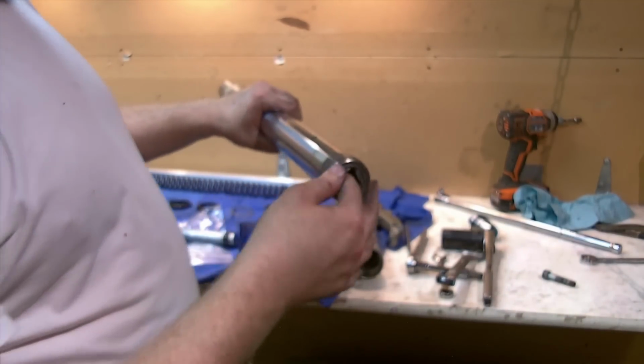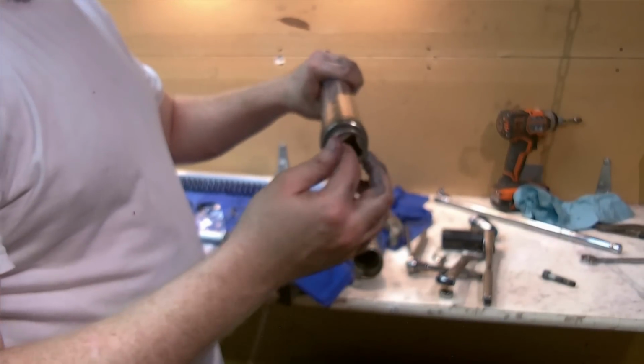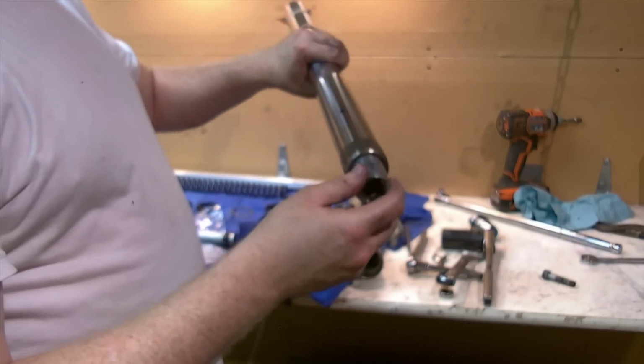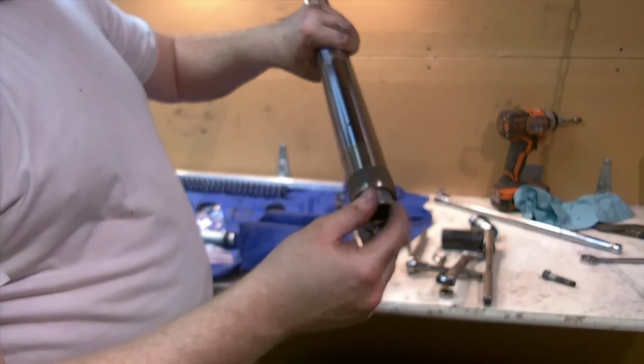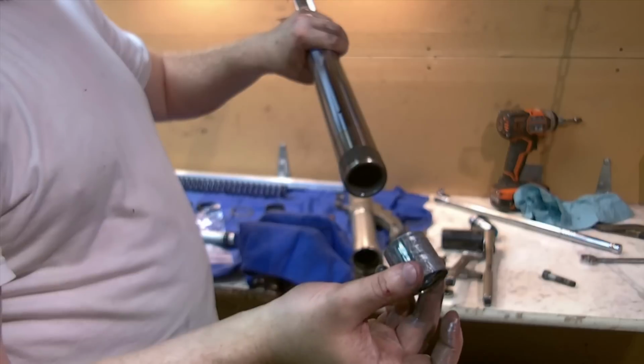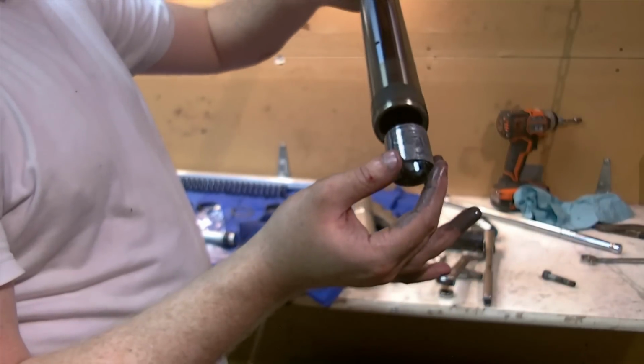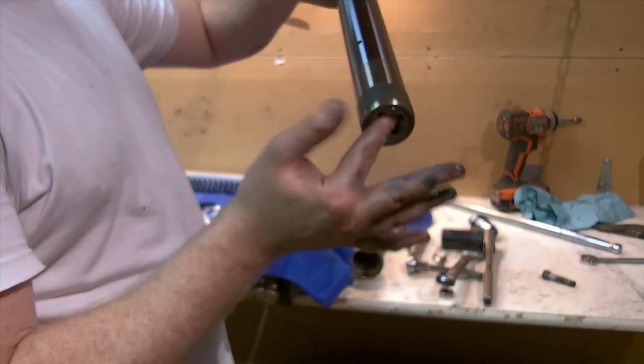And the reason for that is it's a tapered fitting. I'm dripping oil all over the place here. So you're not going to be able to run this through the inner tube to make it to the bottom, because this is how it fits. So it needs to be inside the outer leg, the outer tube, before you put the inner tube in, and then as this goes in, that's going to have to settle against it. And it's going to be like that.